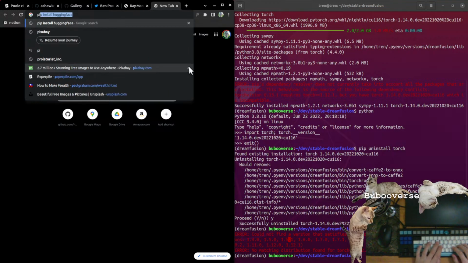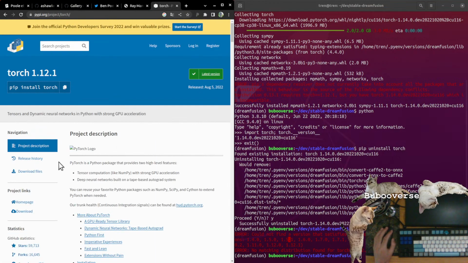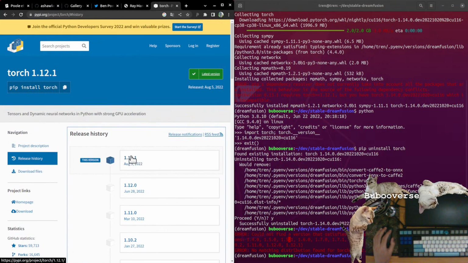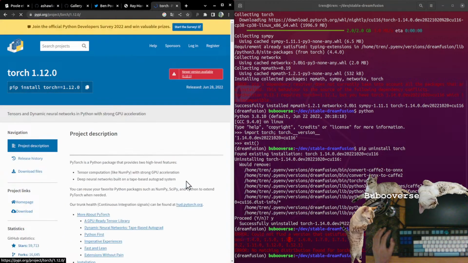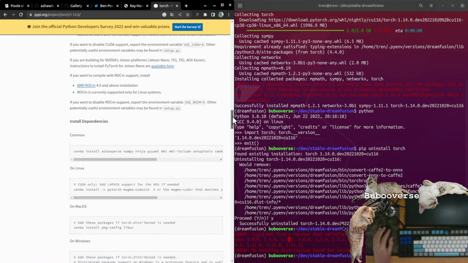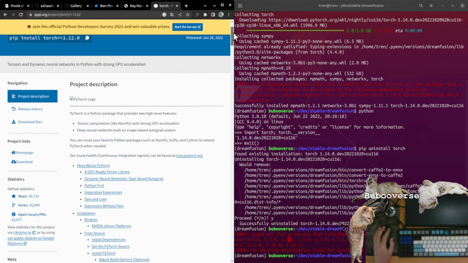Pip, Torch release history, 1.12. But I want specific CUDA versions.